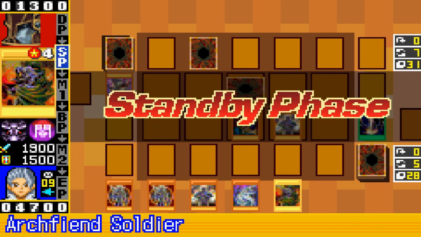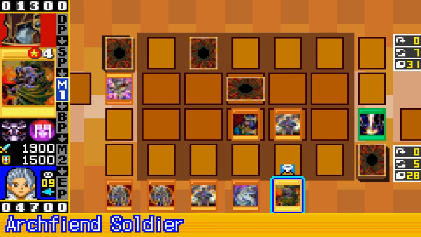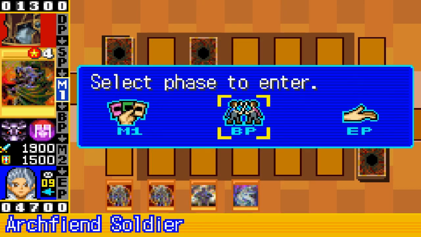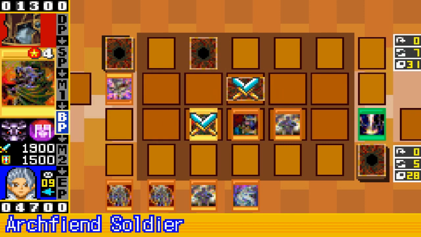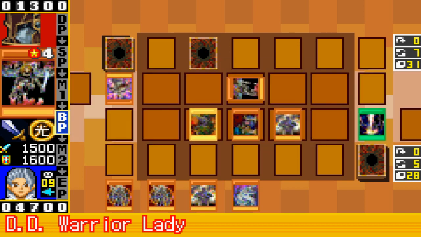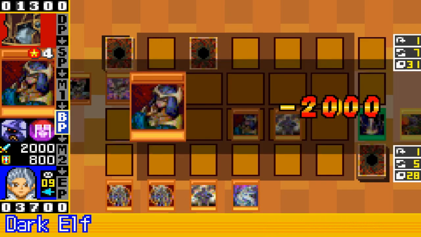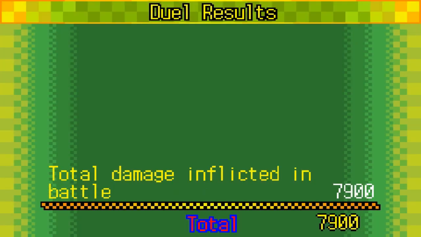And phase two, end phase. Okay, let's bring out the Archfiend Soldier. And I think my life points have to be below 2,000 in order to get the low life point bonus. Gosh darn it. So, Dark Elf. Victory! Another easy victory.